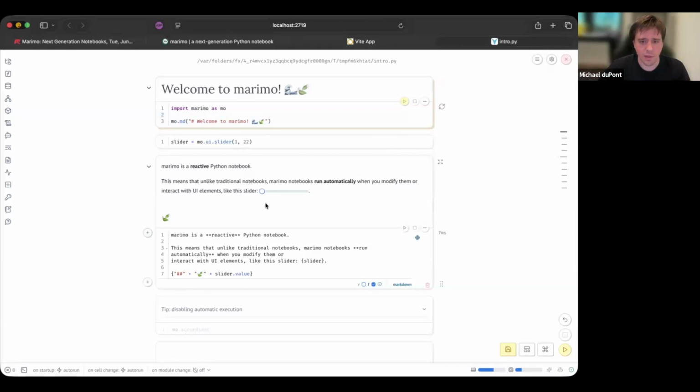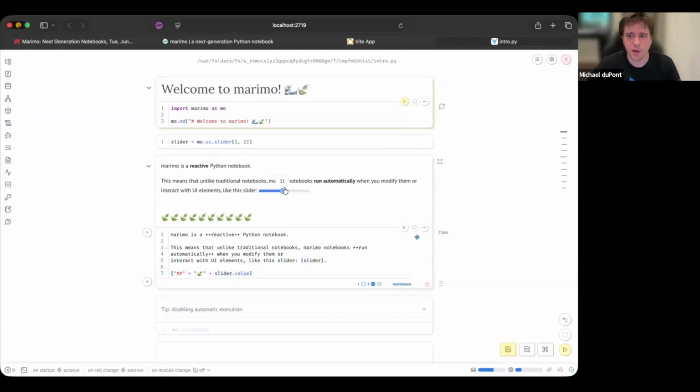And the reason why this works here is because this cell uses the slider itself and it uses the value of the slider. So even though we declared it up here, this cell is updating this value of slider. So every time that this value is updated, this cell down here will be re-rendered. It sounds simple enough, but there are some very interesting consequences because of this.